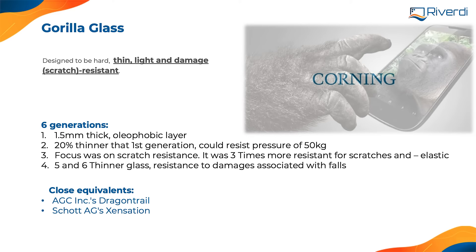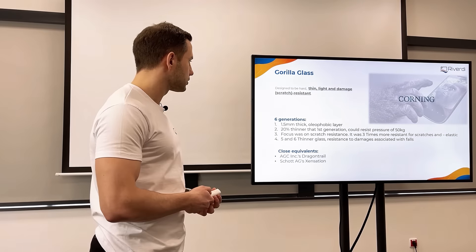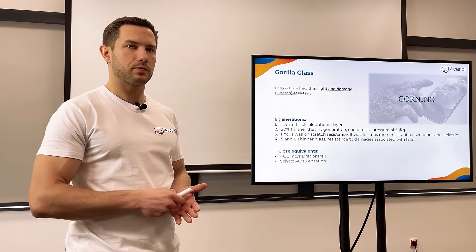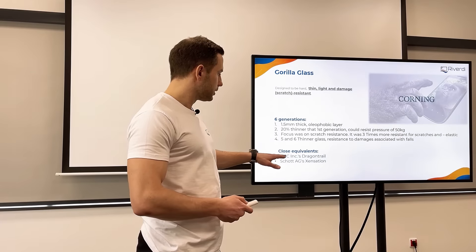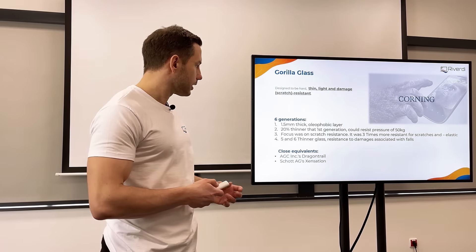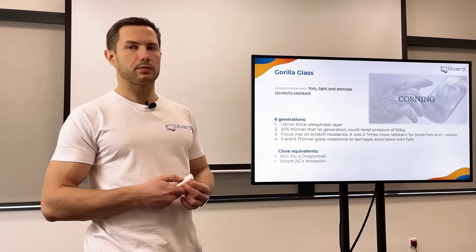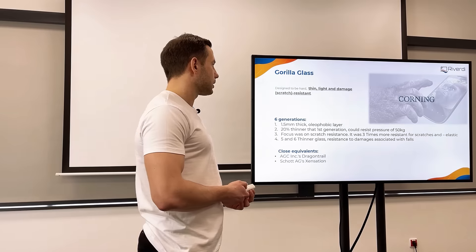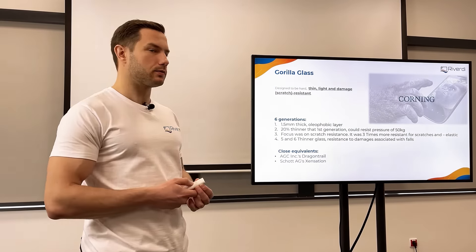Here we have a summary about Gorilla Glass. There are now six generations of Gorilla Glass on the market. The goal for Corning and Gorilla Glass is to make the glass as strong and as light as possible, since most use cases are handheld devices where we want the glass to be thin. We also have other companies making similar technology — Dragon Trail from AGC (Asahi Glass Corporation) and Xensation from Schott. They are not as popular, but in many mobile phones and tablets on the market you can find these glasses — sometimes not listed in the spec, but AGC and Dragon Trail are also very popular for many phones.